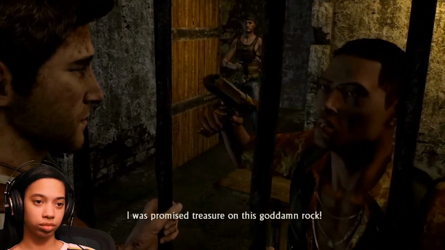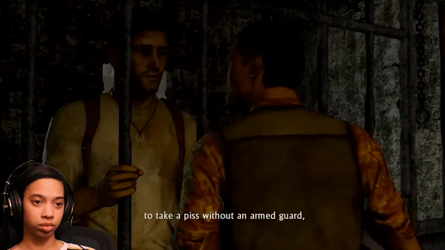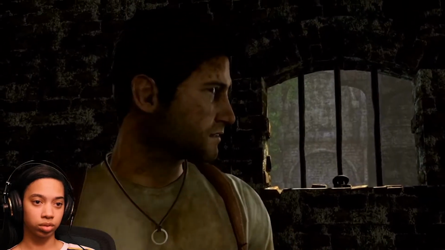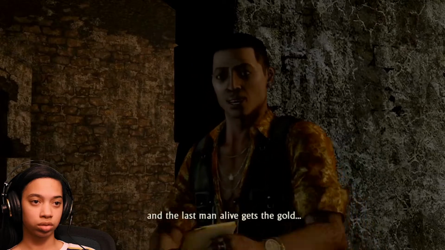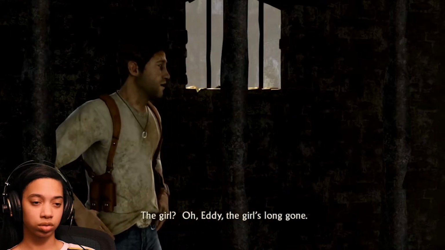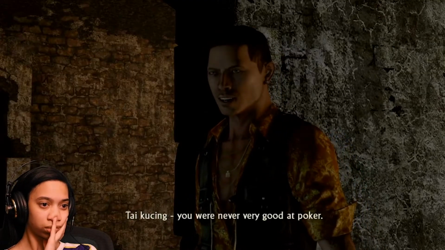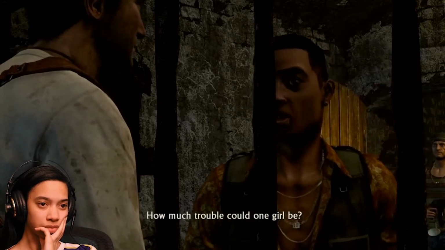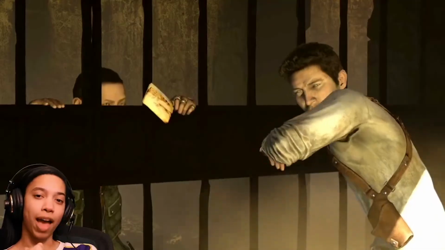Listen to me, maggot. I was promised treasure on this goddamn rock. And now, my men are dying. They can't even go outside to take a piss without an armed guard! And I have nothing to show for it! I am making you a fair offer. You help me find the treasure, and the last man alive gets the gold! And the girl, of course. The girl? Oh, Eddie, the girl's long gone. She's probably off the island by now, going for help. Dai Kuching, you were never very good at poker. I will find her. Trust me. How much trouble could one girl be? That much.